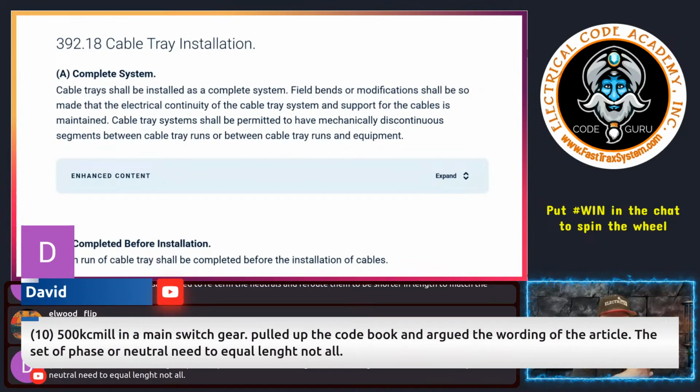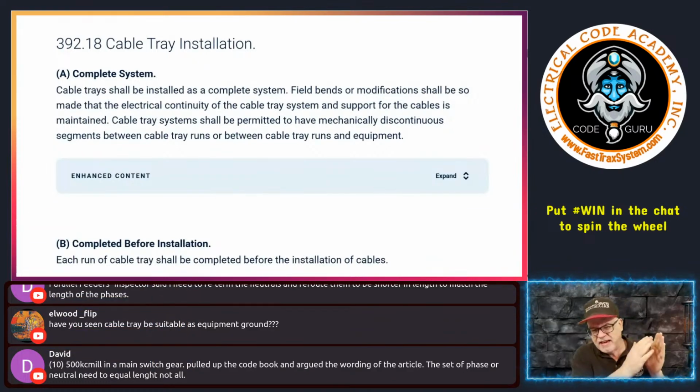What did David say? 10 500s in the main switchgear. Pull the code book out. Argue the wording of the article. The set of phases and neutral need to be equal length, not all. Yep, just all the neutrals need to be the same. All phase A need to be the same. All phase B need to be the same. All phase C need to be the same. They don't all need to be the same, because it's all about the distribution of current.